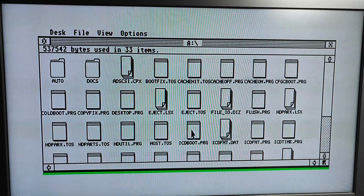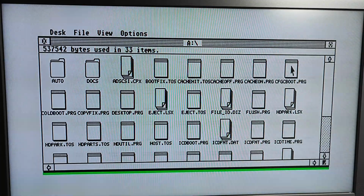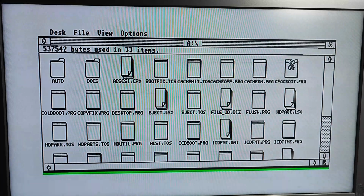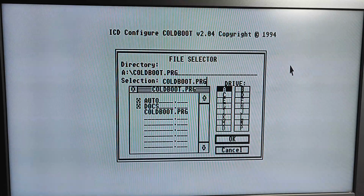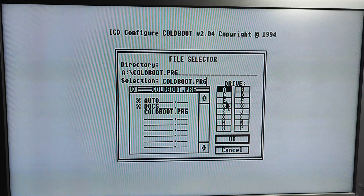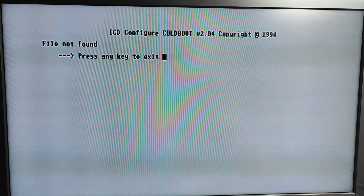Right, let's... my CD boot program. I've not used this before, so please bear with me. We've got another drive. We've got C, D, and E. Right, let's install it to C. File not found.